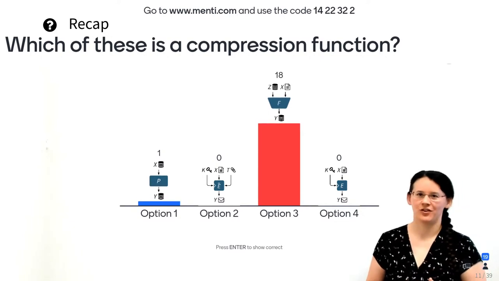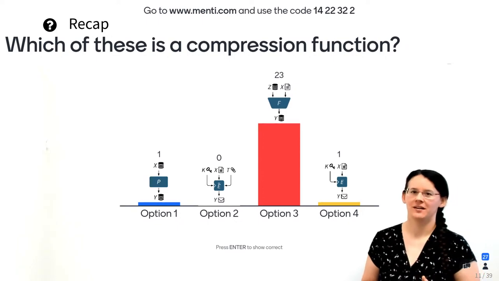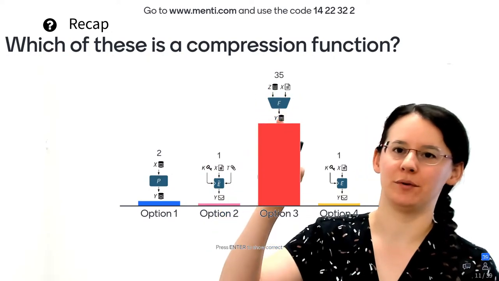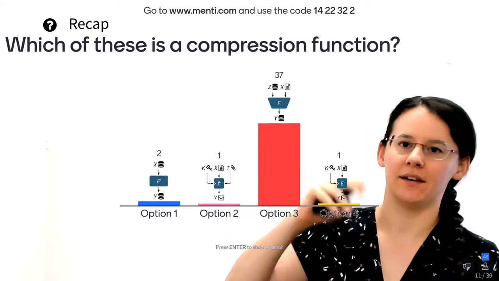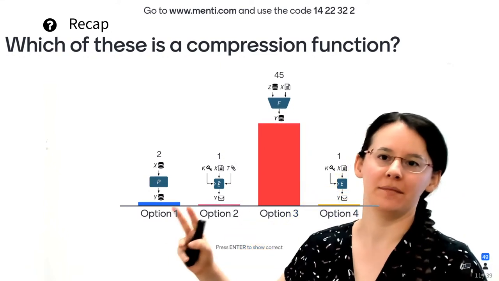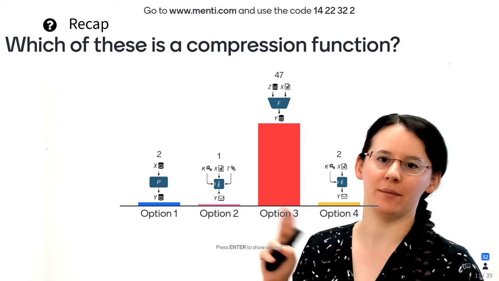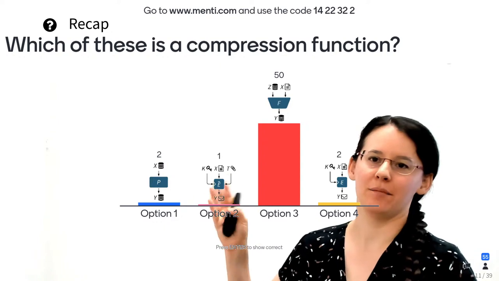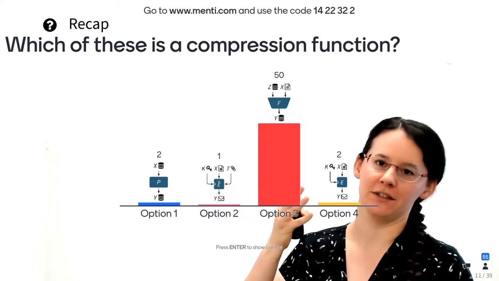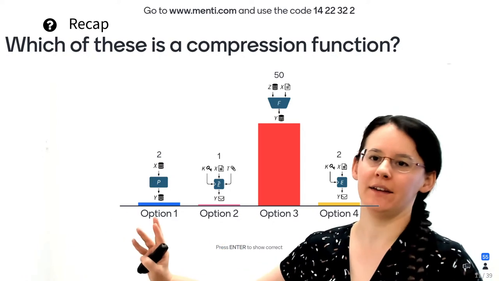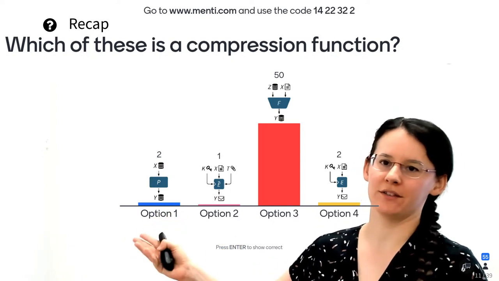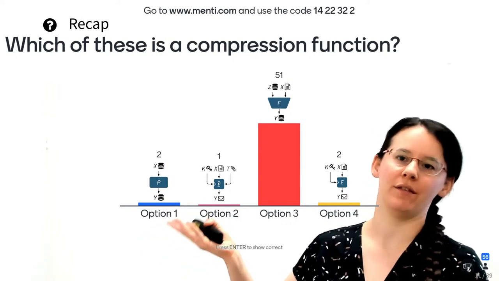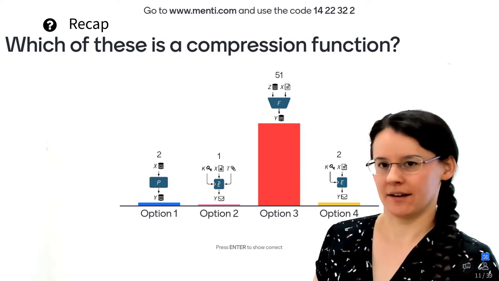But yes, the correct answer is winning at this point. So indeed, this thing here where you see a larger input on top and a smaller input on the bottom is denoting a compression function. These pictures here both refer to two types of block ciphers, which also do have more inputs than outputs, but the building block inside is a bijective function, which is different from a compression function. And here on this side, you see another building block that is also used for building the same thing as compression functions, however, it's a permutation and not a compression function.